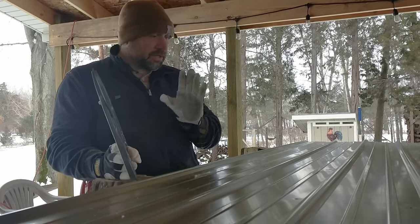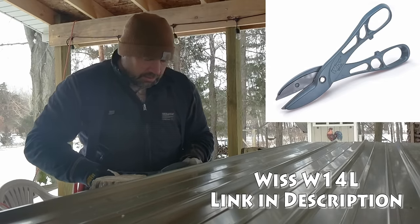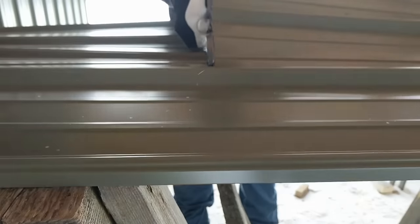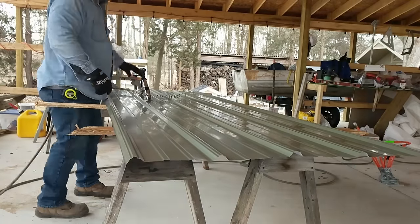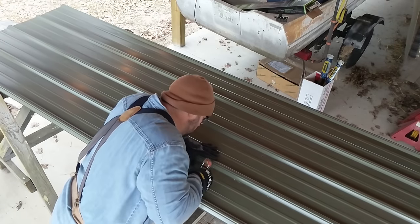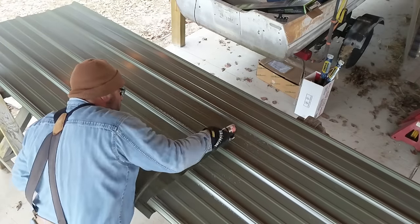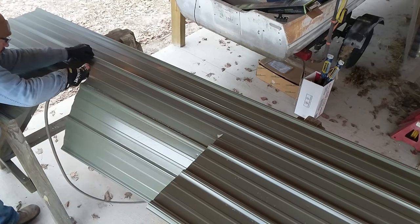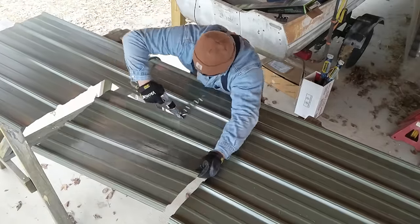I found that if you're just going to make a straight cut across the panel, the big shears are both the easiest and quickest way to do it. To rip a sheet lengthwise, the air shears work much better than hand shears — there wasn't enough flex in the sheet with hand shears. When you've got a notch out for a window, I used an air nibbler to go across, making a little hole in the corner to get the shears started going the other way. The nibbler is just real slow though — the shears work a lot faster.